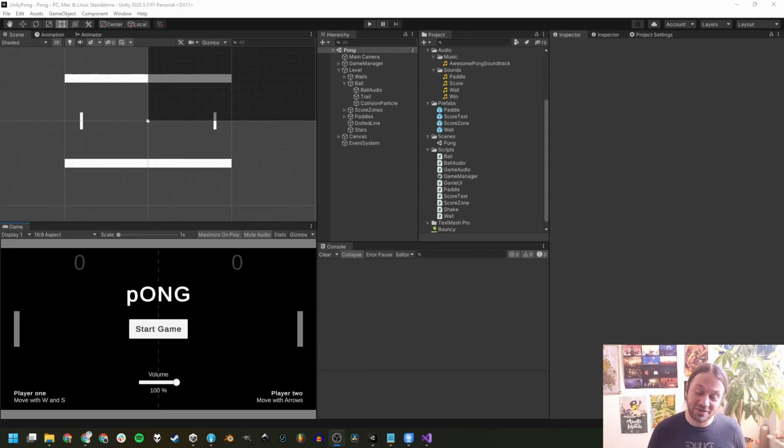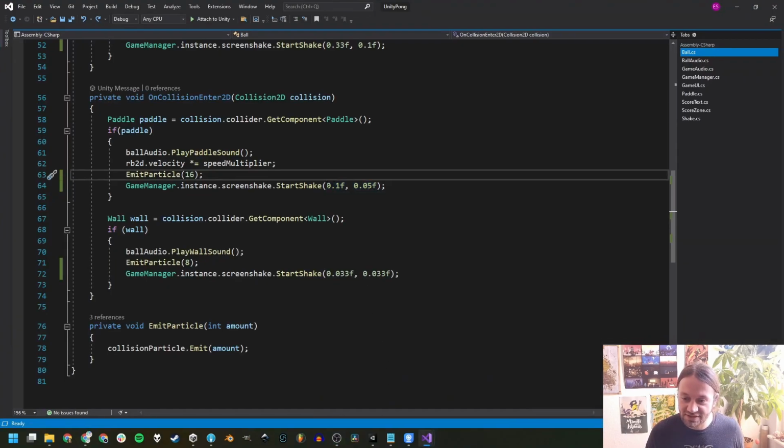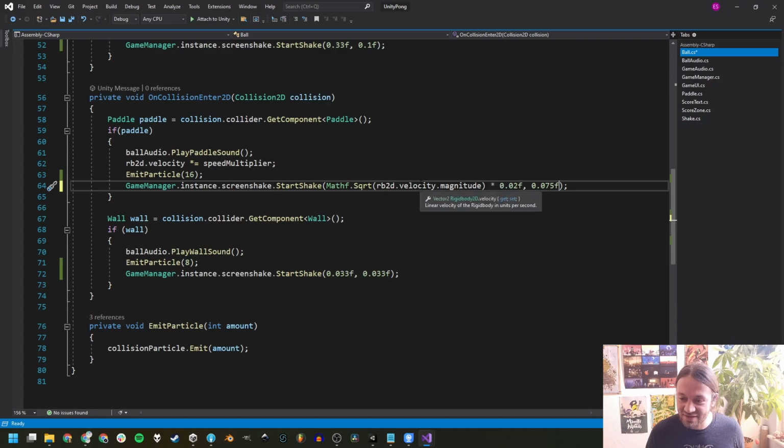Another cool thing we could do to enhance the experience is to make the camera shake more intense the faster the ball hits the pedal. We can do this with just some simple math. We're going to use the square root of the magnitude of the velocity.